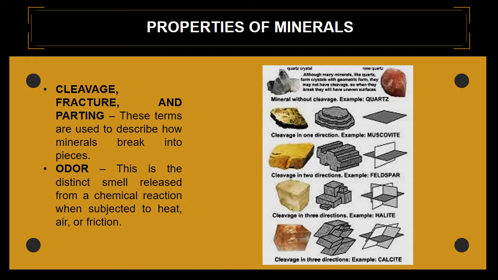So, may chance na mag-release sila ng amoy. So, yun yung dahilan bakit kasali dito yung air. Friction naman is mostly related to heat kasi continuous friction between two things will create heat. Kaso, ang problema lang, yung heat na sinasabi dito is direct, yung mula talaga sa apoy. So, isa yung pag ininit, pag na-expose sa hangin, or pag nagkiskisan yung dalawang mineral.